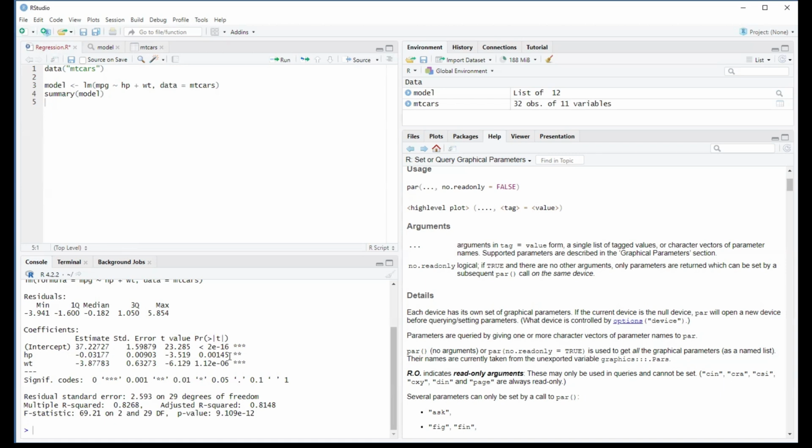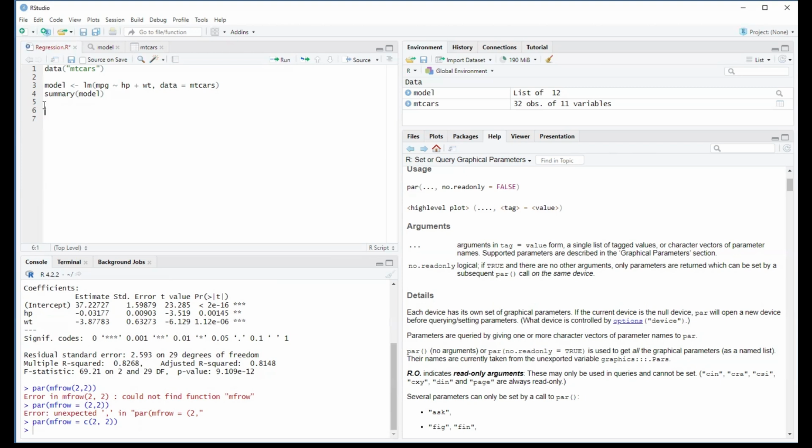To make sure these results are significant, we come here to our p-value. We can see we do have significance at 0.01, and that lines up with what we have here as our significant codes. We have a 3-star significant code here, so we can assume it's going to be around 0, so highly significant. We can also come down to the bottom, where we have our multiple R-squared, which explains the variation in miles per gallon with our 2 predictors. For the entire model, our p-value is extremely low, so we know this is a highly significant model.